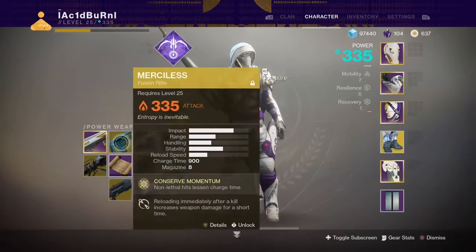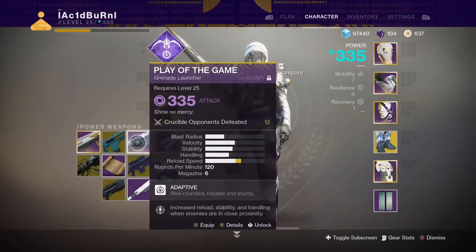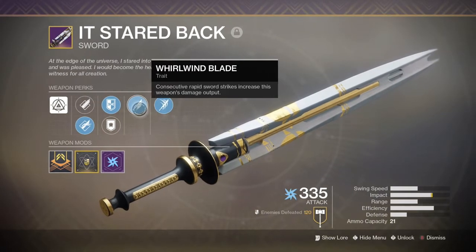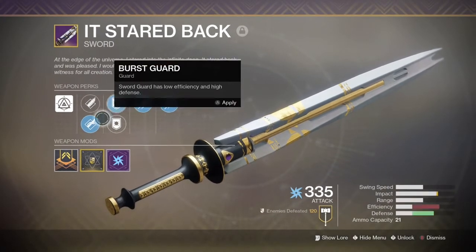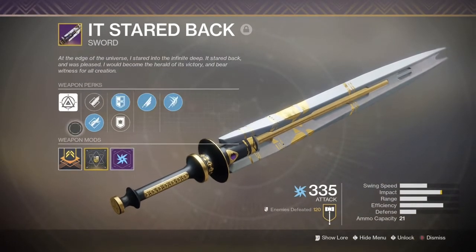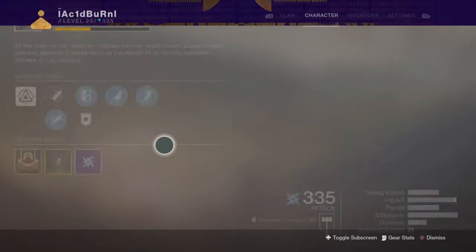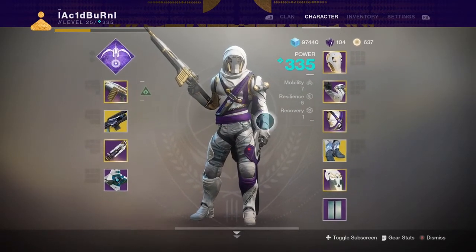Last, we have the Raid Sword It Stared Back, which will occasionally be swapped out for Sins of the Past or Merciless depending on the situation. With the perks Relentless Strike, landing 3 light right bumper attacks within a short time grants sword ammo, Whirlwind Blade, consecutive rapid sword strikes increase this weapon's damage output, Enduring Guard, Jagged Edge for extra damage, an Adaptive Frame, and Masterwork for even more impact. This sword works extremely well in the entrance and dogs, taking out large enemies with ease.